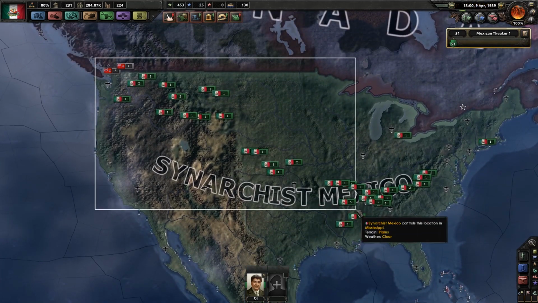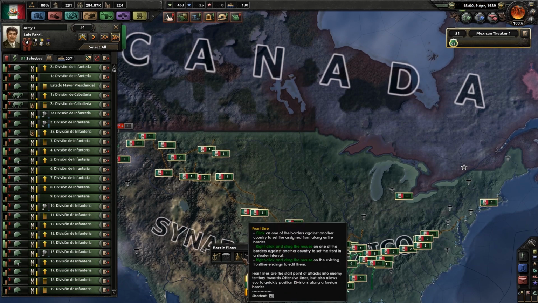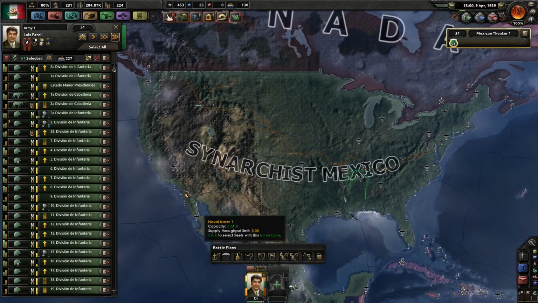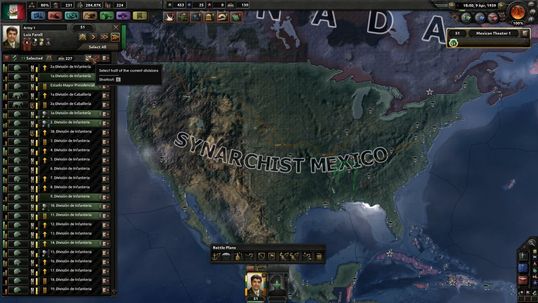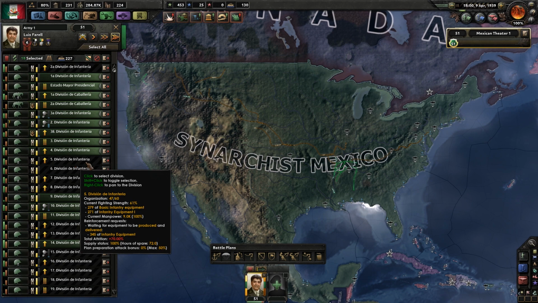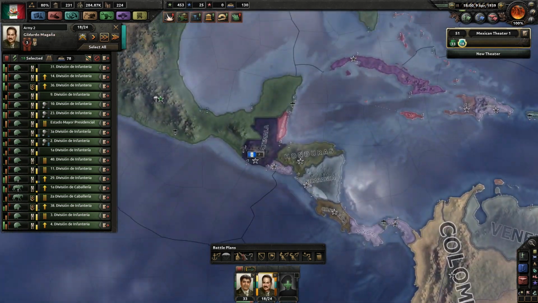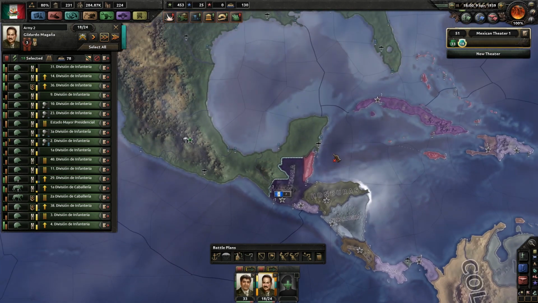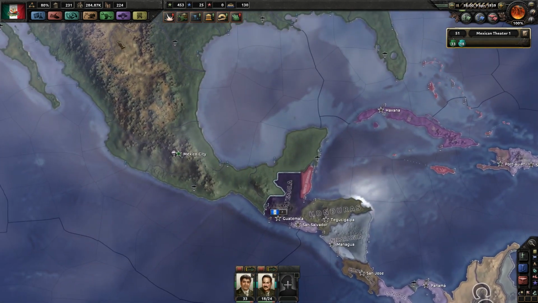Right. Let's put you on the border up here. Then we'll take half of you. Maybe a little bit more. And we'll get you to come down here to Guatemala. That'll be our next. I've also got to think about doing a navy as well.